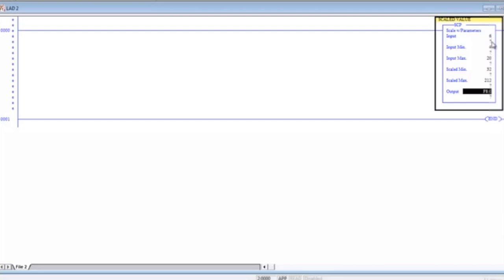It takes a value out of one scale, translates it into another scale. So for that 4 to 20 signal, if we wanted to translate that into 3 different types of readings, one as an integer, one as a float, one on a completely different scale, we could scale that same value 3 different times, saving it to 3 different places and using it for 3 different applications. So when analog programming, SCP, scale with parameters, can and most likely will be your very best friend.